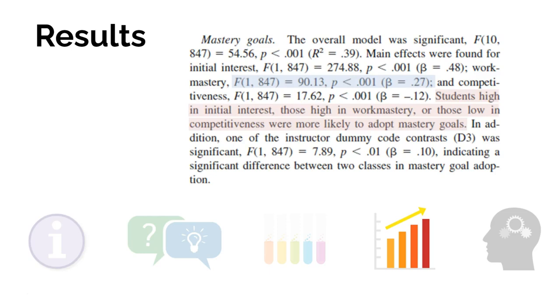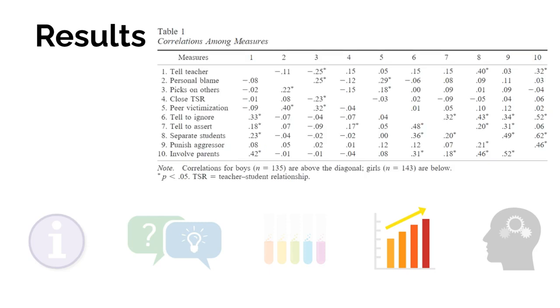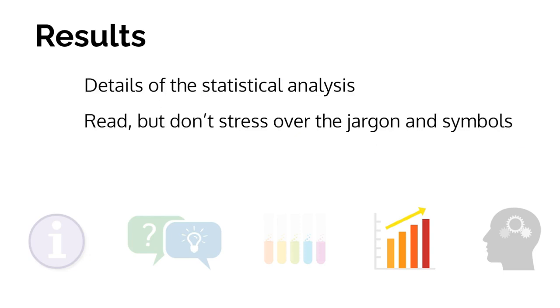In intro psychology, we both know that you have not learned what F values are, or P values, or beta values, and that's okay. I do want you to still read this section because you can look for the parts that are explaining the results in words, but you don't have to worry about the statistics. If you see a chart like this one, again, don't worry about it. I'm not expecting you to be able to interpret something like this. The only statistics that you do need to be able to understand in this class are correlations, mean, and median.